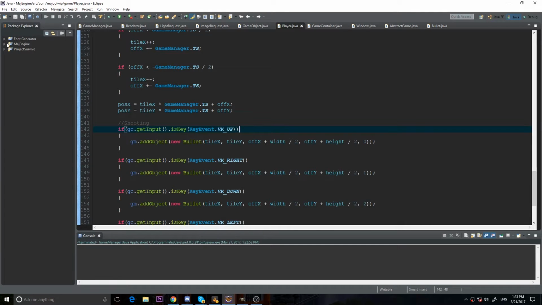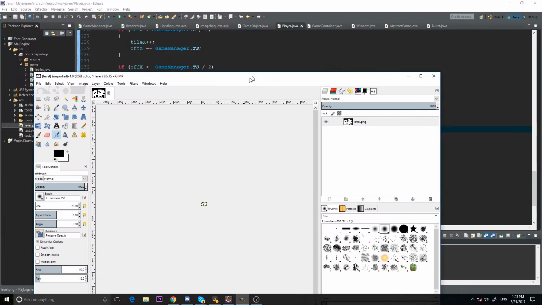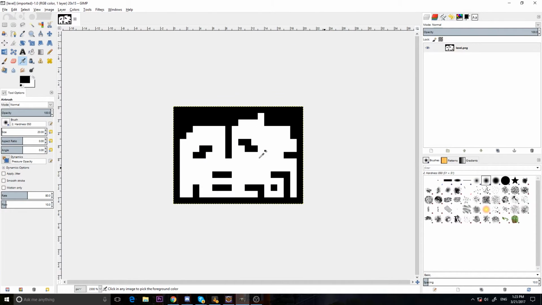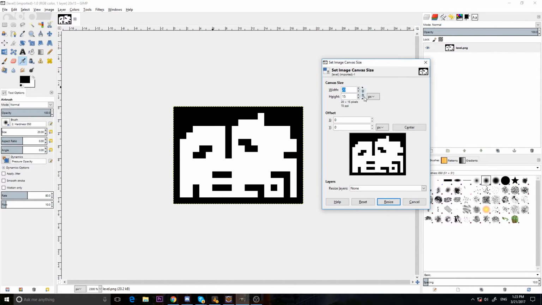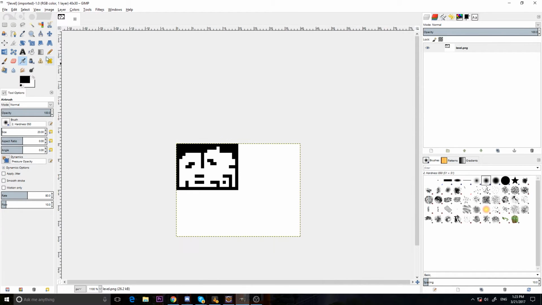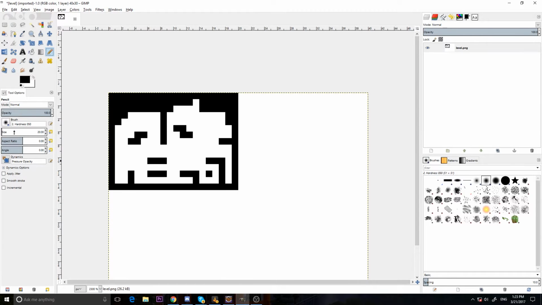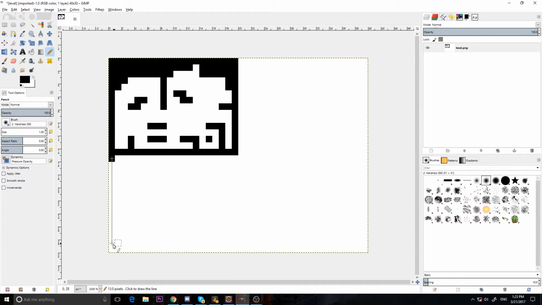First thing we're going to need to do is, is this our project? Yeah. Right. We need to take our level, and I'm going to open it back up in GIMP, which is what I use to edit images, or whatever you want to use to edit your image. And I'm going to make it bigger. So I'm going to change my canvas size. I'm going to double its size. All layers. Boom. Now we got an even bigger map, and I'm going to make a level real quick.